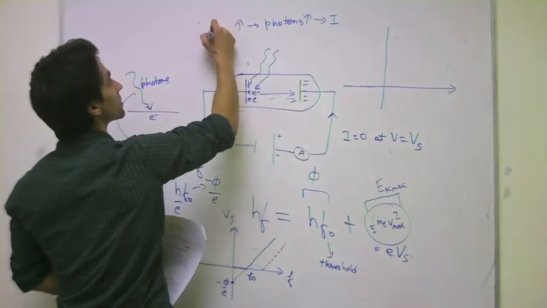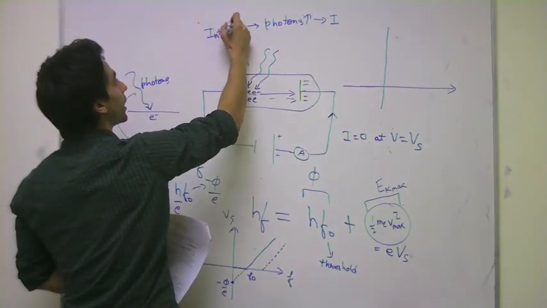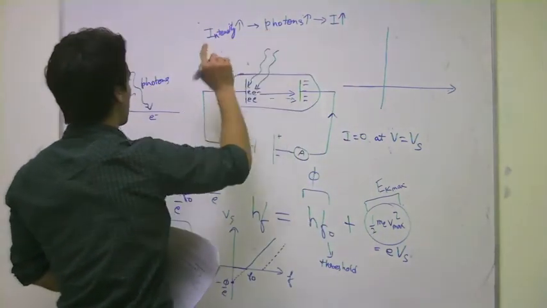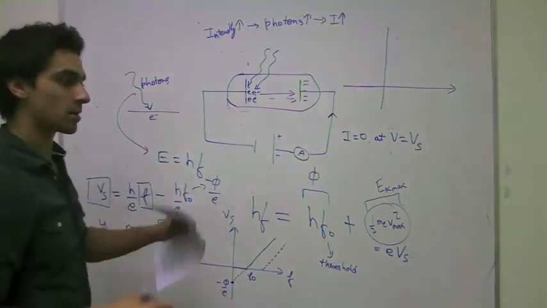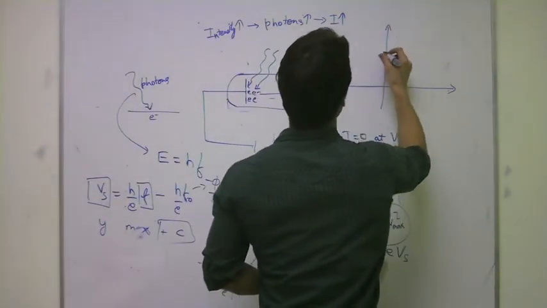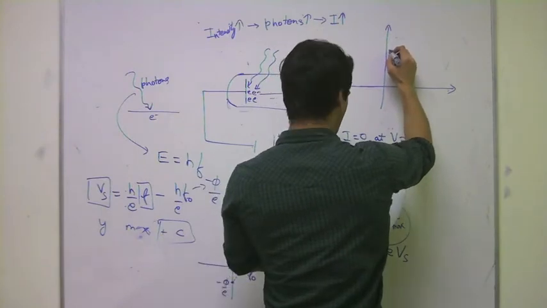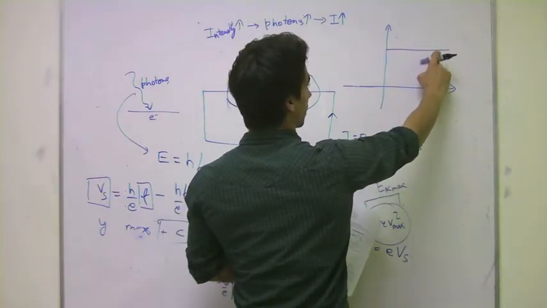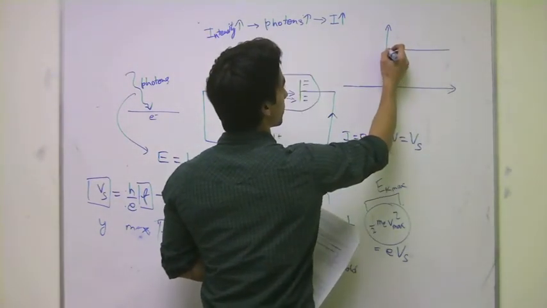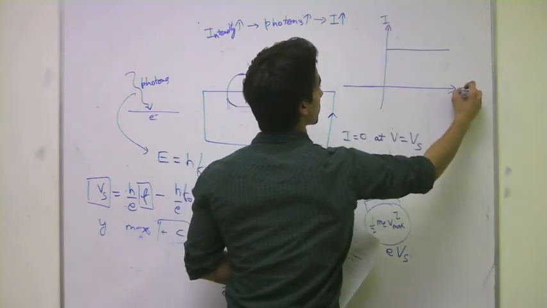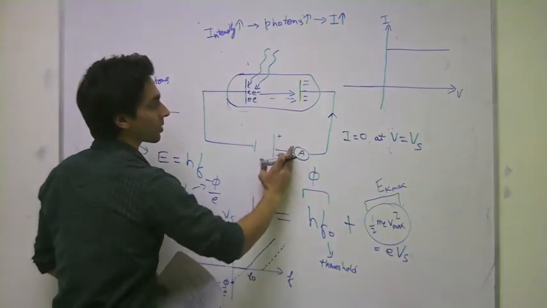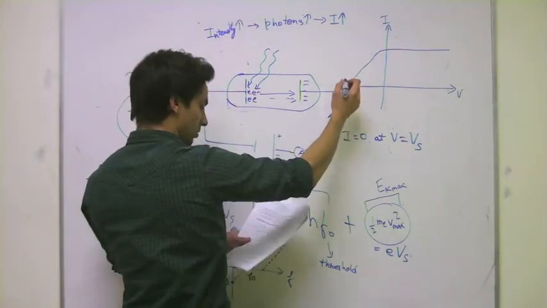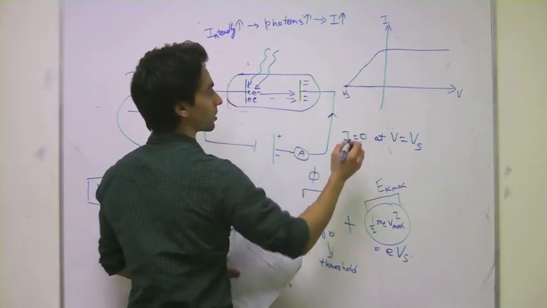This here is intensity. So a higher intensity would lead to a higher current, simply because there will be more photons, and more photons means more electrons ejected, and more electrons means a higher current. So for a given intensity, for a positive voltage it would be the same current throughout, right? Current and voltage. But as soon as I reverse the polarity and try to stop the current, it would suddenly fall to zero at the stopping potential here.